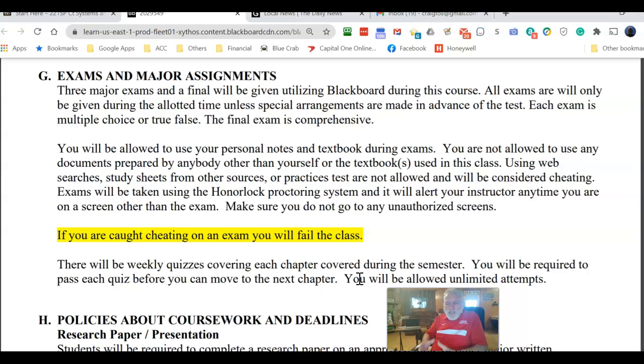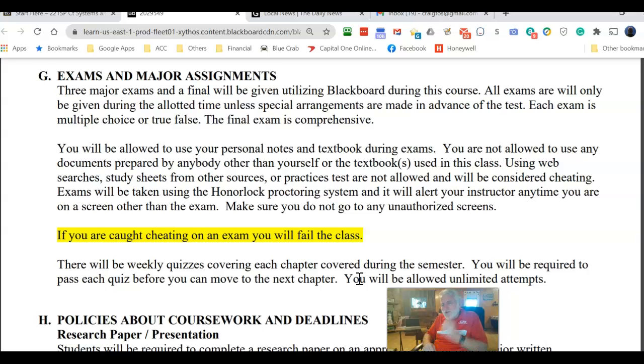The exams are multiple choice, or true-false. The extra credit question, which will be found in one of the class videos, is going to be fill in the blank. But other than that, it's multiple choice. There may be some matching questions. I've used a few. Don't use them too often anymore, but there may be a few in there.